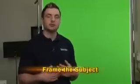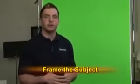Step number 2 is to frame up your subject in a manner where you cut off the lower portion of their body. The reason we're doing this is because we're not in a Hollywood studio and we don't have wires, so we can't shoot the entire body as a whole, or else our illusion will be broken because we'll realize that the subject is actually standing on their tippy toes, which is not the best for this type of effect. We want to make it look like they're flying, so we're going to have to frame up our subject in a manner where we cut away that portion of their body so we're not distracted when we're doing our effect.